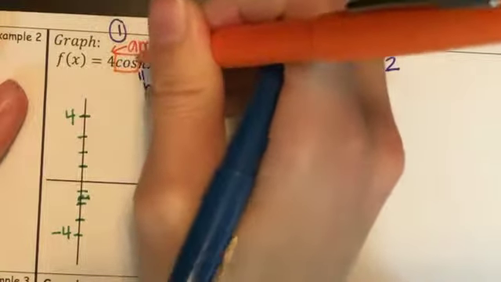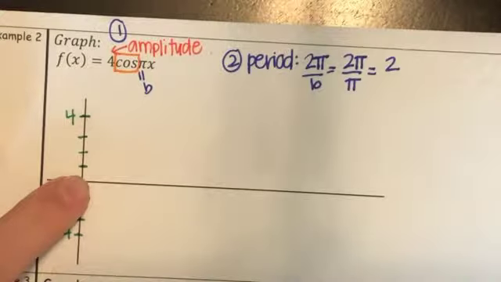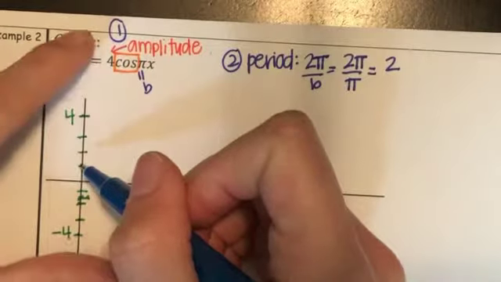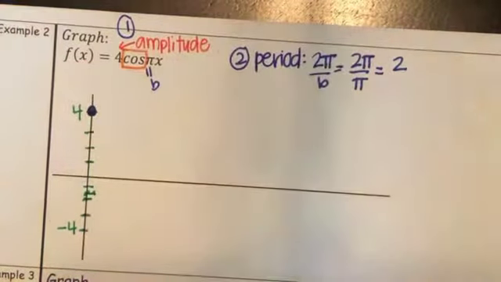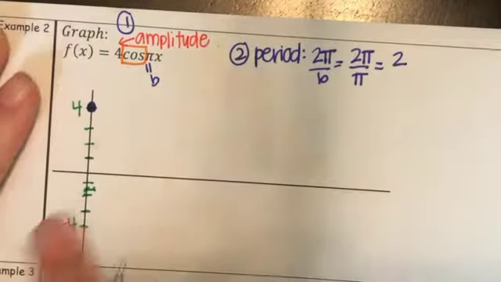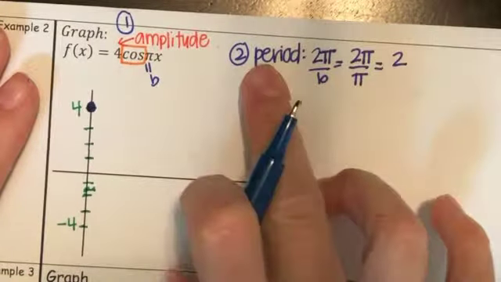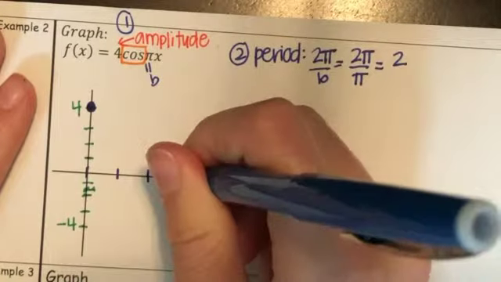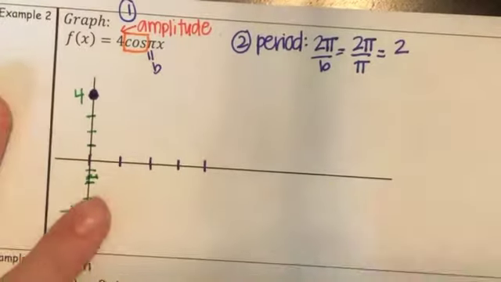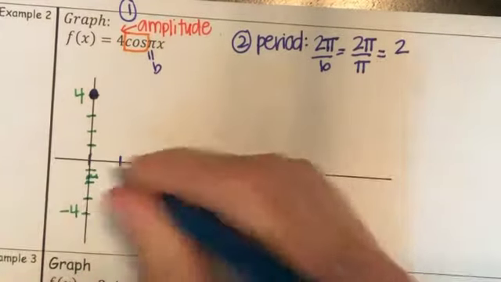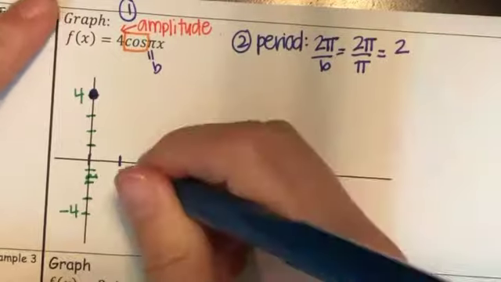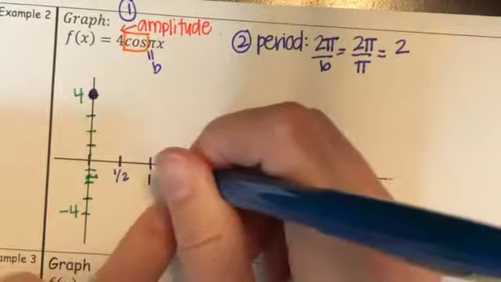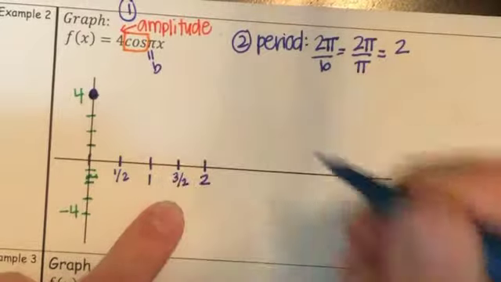So we want to remember that it doesn't go through 0, 0. What happens now, it typically would go at 1, 0, but because of the 4 stretching it, you're going to have a point up here to start. Okay, so let's figure out how this is going to label. That's looking at the period. So we have 1, I'm going to spread this out this time, 2, 3, 4, 5. Okay, so we know this has to be 2 because it's going to be a period of 2. Half of that is 1. Half of that, if you want, you can put 1/2. And then half of that is 1.5 or 3 over 2.